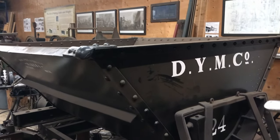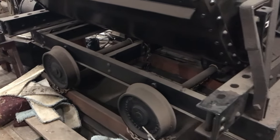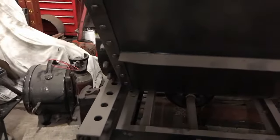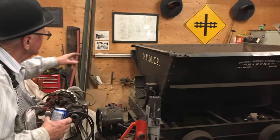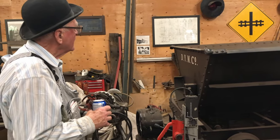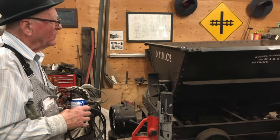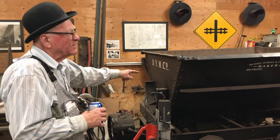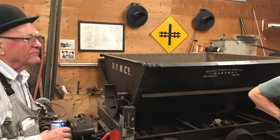Yeah. Now the guy that owns that. Is it brand new? No, that came here a bunch of years ago. One of the volunteers out here has a 36-inch gauge locomotive that he's rebuilding and sending to California. It came from the Yukon. In 1906, the Detroit Yukon Mining Company purchased four little H.K. Porter locomotives, about half the size of this locomotive, and they purchased 24 dump cars. They used it up there in 1906 and 7, and then it was abandoned.